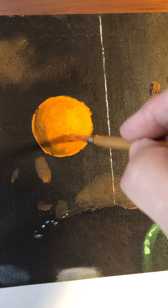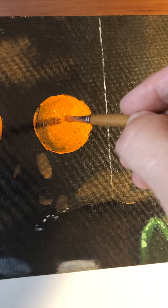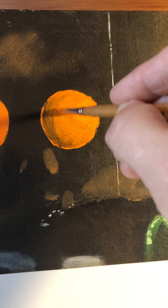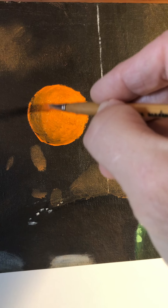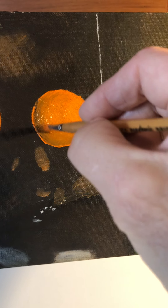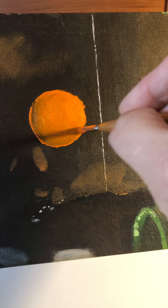I spread it around this way and then work that leading edge, kind of like a little X pattern. You have to be careful with some of these brushes — they're kind of rough, and if you push down too hard you're going to erase the paint. So I'm just skimming over the surface letting that blend in. You don't want to just jump from here over to here; you want to work your way across and then maybe work your way back. I'm taking this lighter paint and working it back into the darker area, lightening that up and spreading it around. That's the key to working wet and wet — you have to work from one area back into the other.